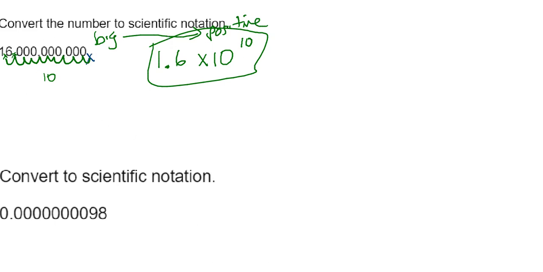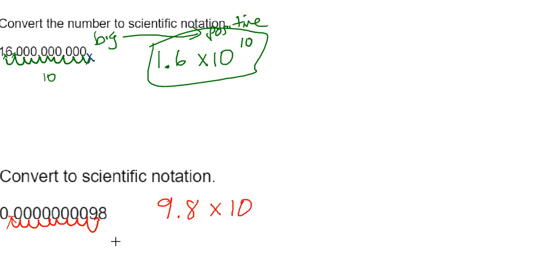Let's try to do the same thing with this example here. Start from the decimal, which is located right here. We want to move the decimal so we get a number between 1 and 10. So I'm going to move it to the right. 1, 2, 3, 4, 5, 6, 7, 8. If I stop here, that's not good enough because I'll get 0.98, which is not between 1 and 10. So we have to go one more time, put the decimal right there. So we get 9.8. The times 10 part stays the same.